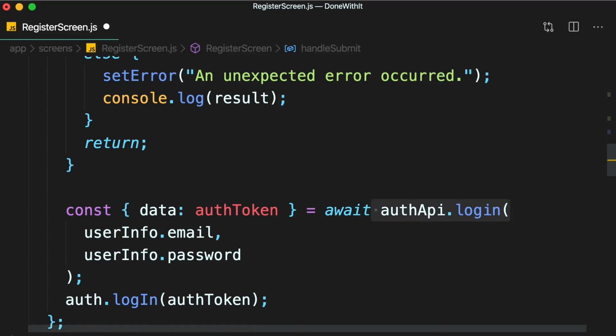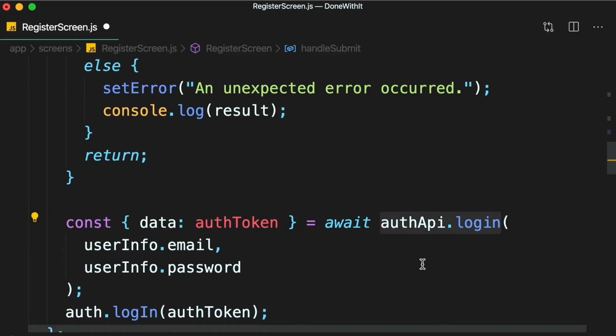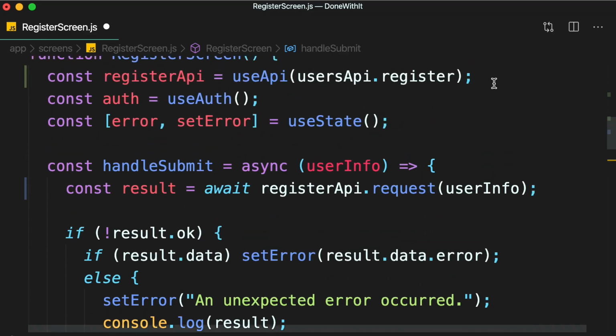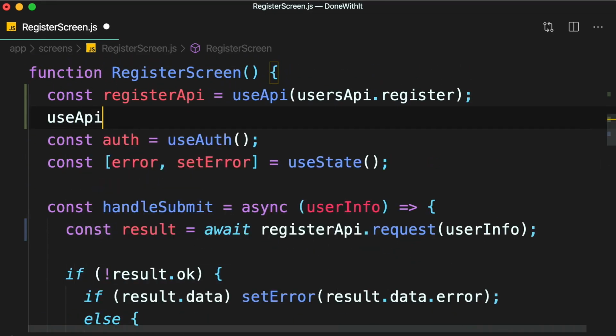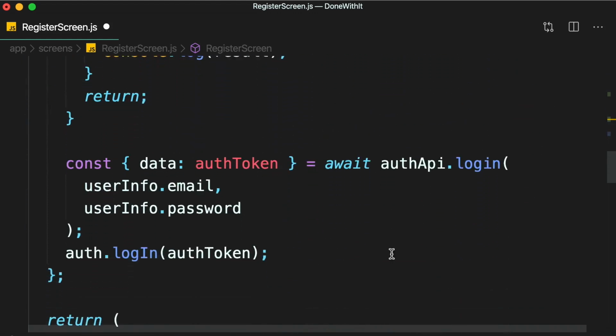So one more time, let's copy this and use our API hook. We pass authApi.login. We get an object and call that loginApi. And then we replace this with loginApi.request.